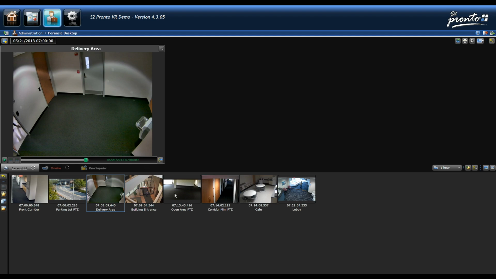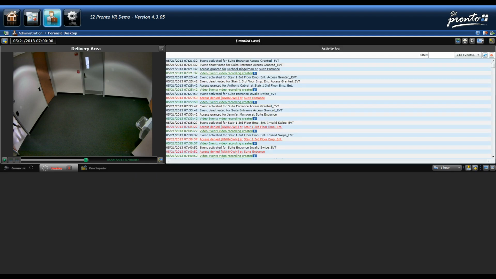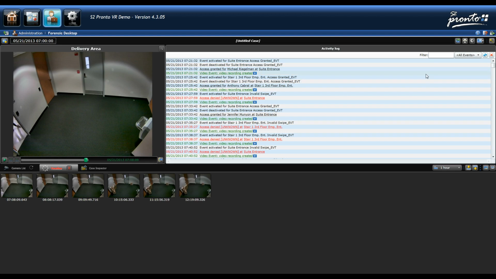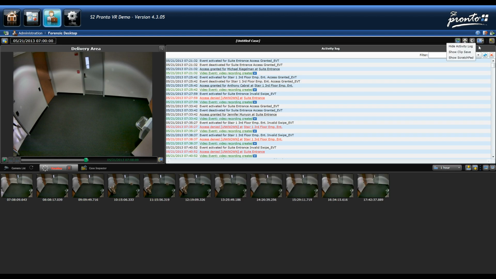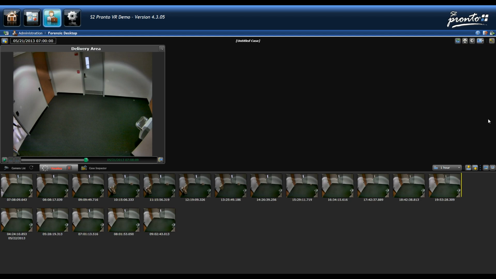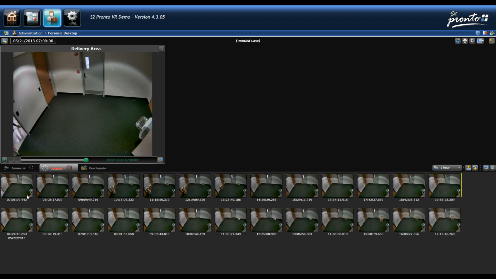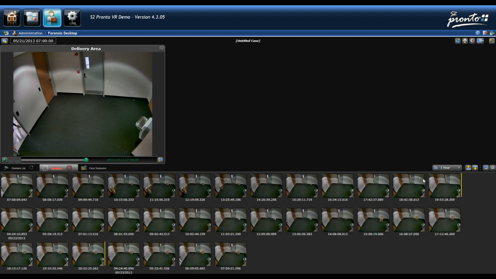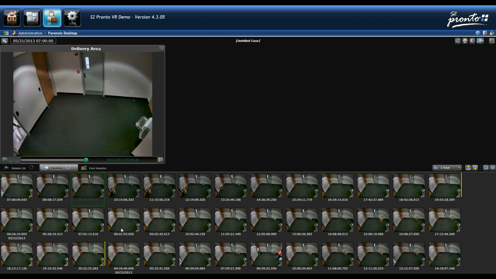I've selected delivery area camera. I've selected 1 hour increments over on the right hand side. Now I'm going to click on our timeline. I'll hide our activity log again because it's just not relevant to what we're doing, and you'll see that the clips that are coming up are in and about 1 hour increments. We can see between 9:09 a.m. when I click on this clip and 10:15 a.m. some packages mysteriously appear. So I know somehow between 9:09 and 10:15 a.m. is when those packages were likely delivered.